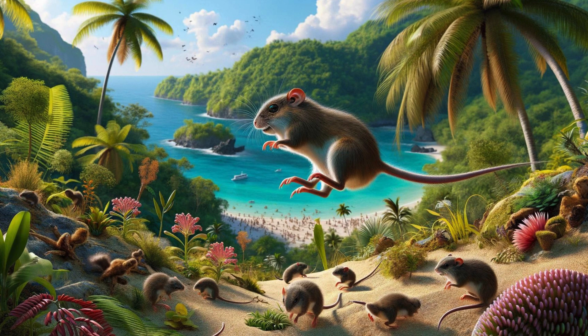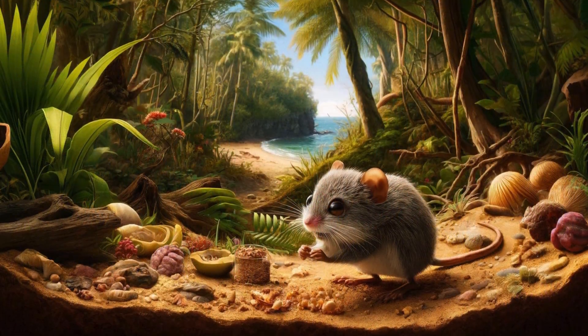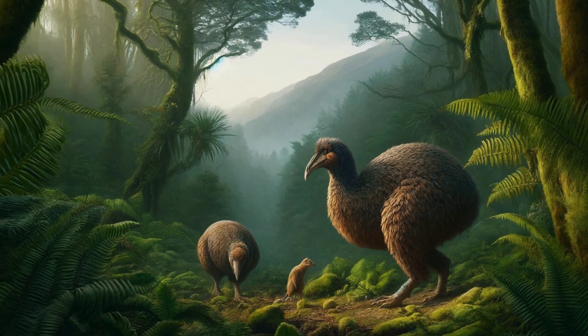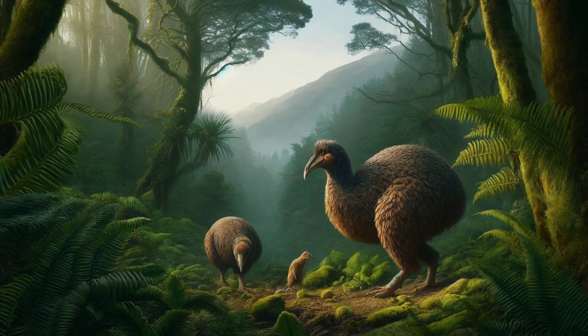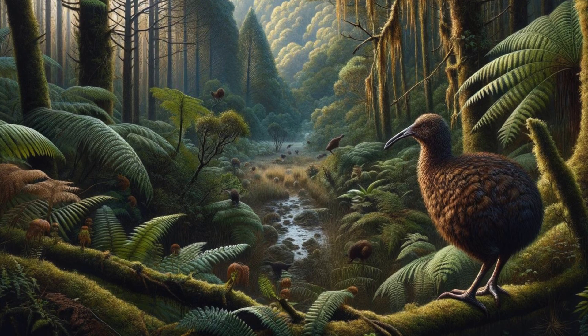In the Caribbean islands, dwarf planet jumpers are an example of island dwarfism. Unlike normal-sized terrestrial rodents, these species have evolved to be much smaller, an adaptation driven by the scarcity of predators and the need to cope with limited resources. New Zealand once hosted various species of moa, including dwarf moas, which were much smaller versions of the larger moas. This dwarf size is associated with effective hiding and food-finding abilities in the island's forested areas.